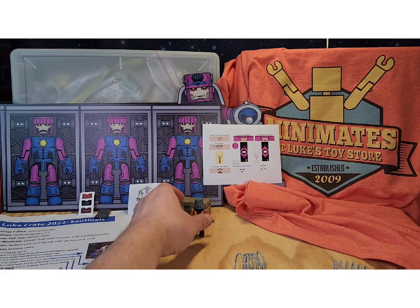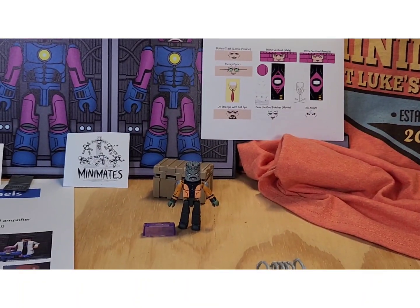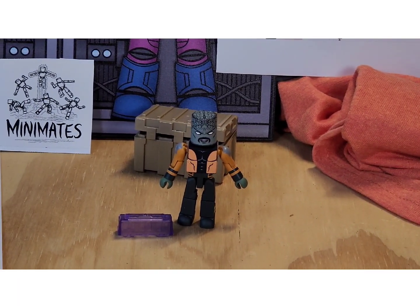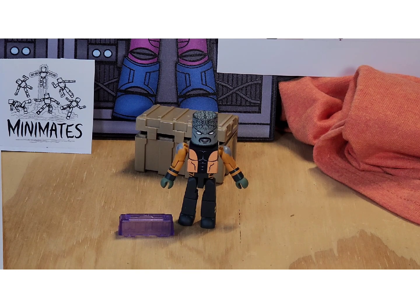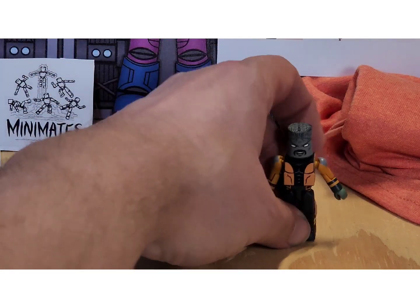We have this Leader. Let's see how good my camera is. It's not much different than the animated one, except instead of having a hairpiece, he actually has that big brain look, like he did in the old Hulk cartoon, or we've seen in the comics. It's pretty random for a Sentinel themed set that we get this Leader, but I guess it's nice to have another variant. I think that little thing next to him is supposed to be some kind of, let's see, what does it say? Mental amplifier. I don't know if that's out of the comics or something like that, but yeah, I like the Leader.